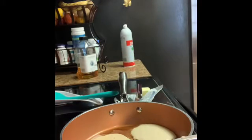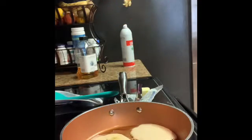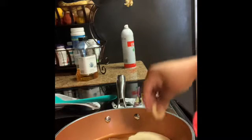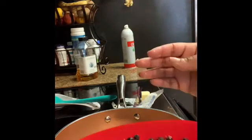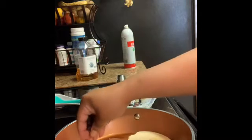And then we'll flip it once we can tell that the bottom, you can kind of look at it and see that it's halfway cooked through. So you know the bottom is done, and then you flip it. And we do have this heat on medium. Don't put it on high. It'll cook through too fast and still be doughy in the inside.